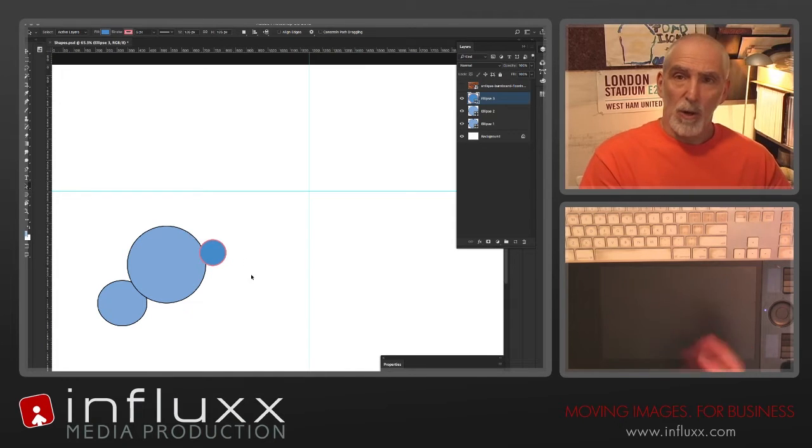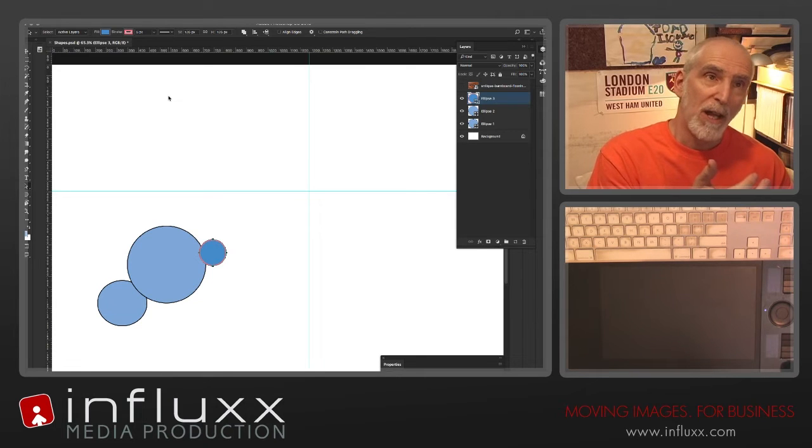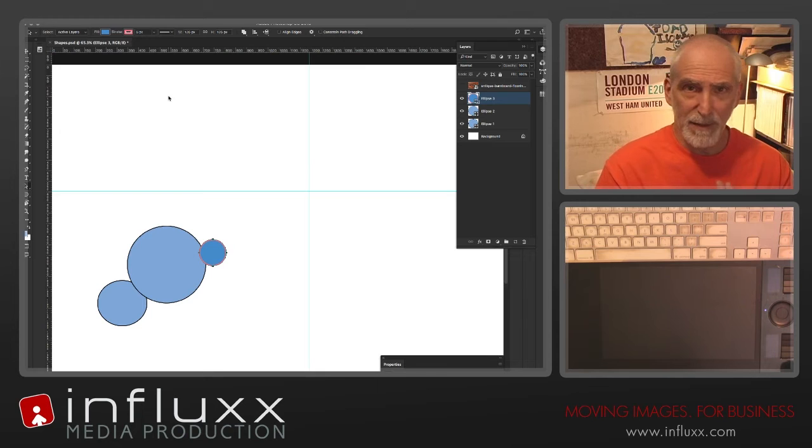So also, as you can see right here, I can change with our shape layers. I can then select the layer, or select the object within the layer. And here's a fundamental thing to know about shape layers in Photoshop.